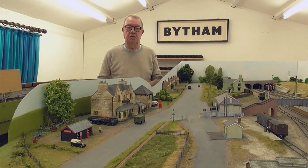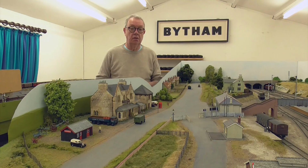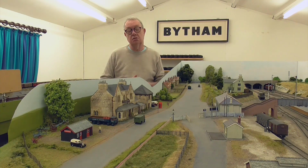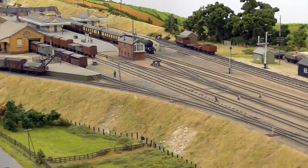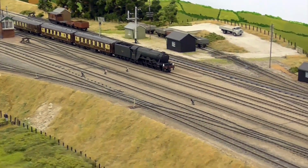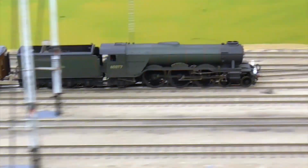I hope you've enjoyed watching these Hornby locomotives running on Little Bytham. I hope you'll note as well how smoothly, quietly and sweetly they run, in many cases hauling heavy trains. My particular thanks to Simon Kohler for being responsible for the production of these lovely RTR models. I've produced loads of blood, sweat and tears and profanity getting my kit-built, scratch-built locomotives to run as well as these.